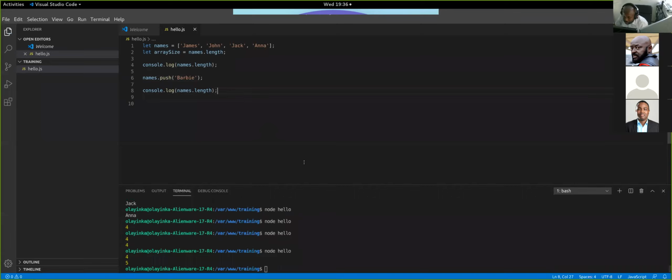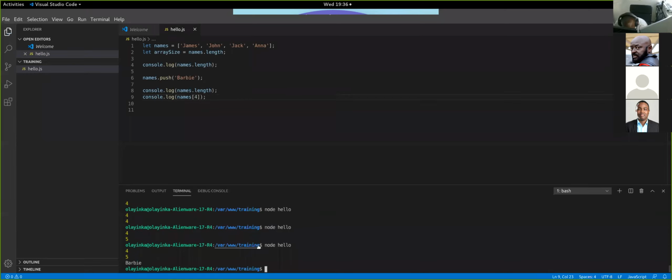And I can actually console.log to get the 5th item. And I run this, my 5th item is Barry. So that's how you add an item to an array.